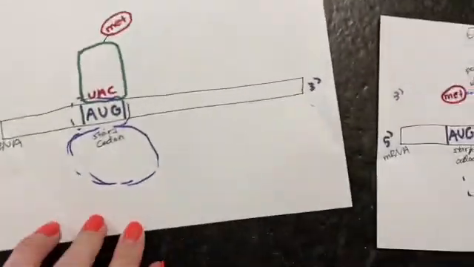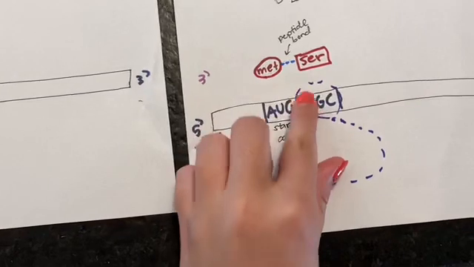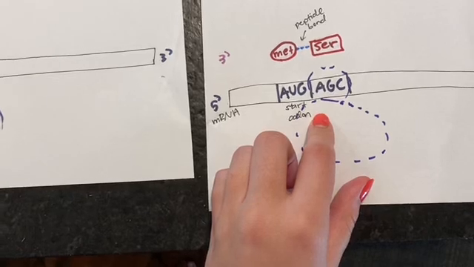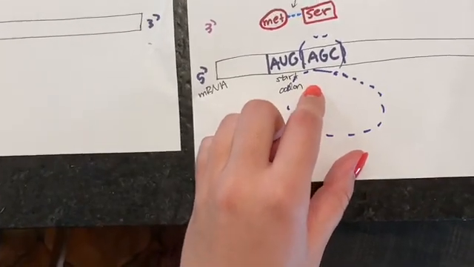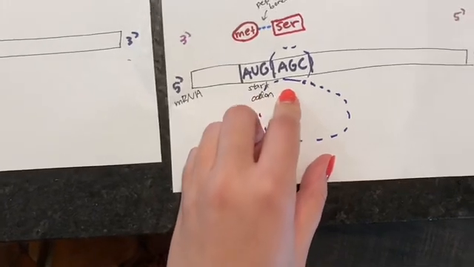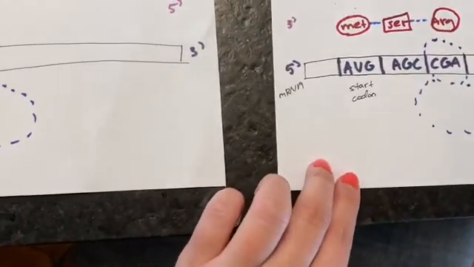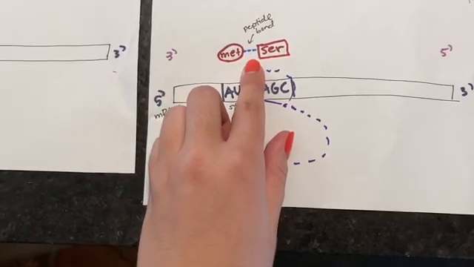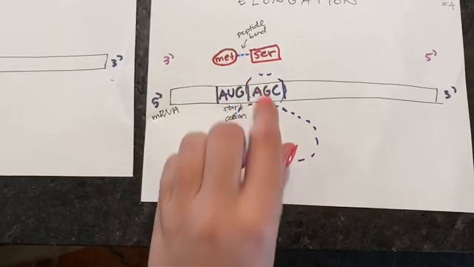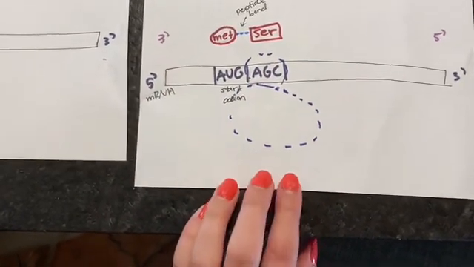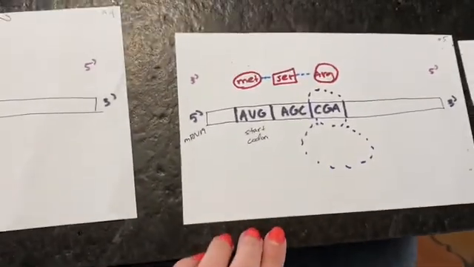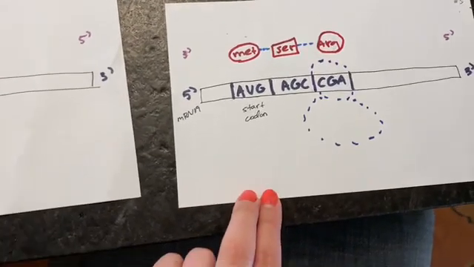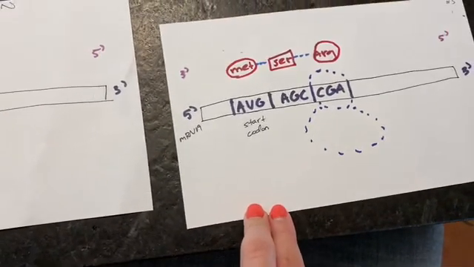Next, the next tRNA brings the next specific amino acid, Ser, that has the anticodon that is a complementary base to the next codon on the mRNA strand. The tRNA binds the amino acid to the mRNA codon, and the two amino acids are now connected through a peptide bond. Once the bond is formed, the tRNA releases the peptide and circles back into the cytoplasm to start the process over again. This process continues happening and begins to form a polypeptide chain, which is called elongation.